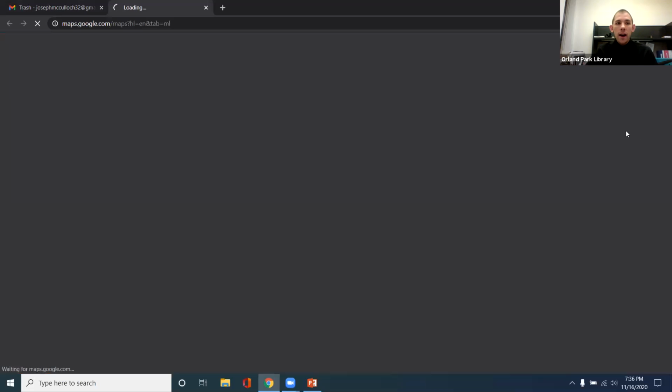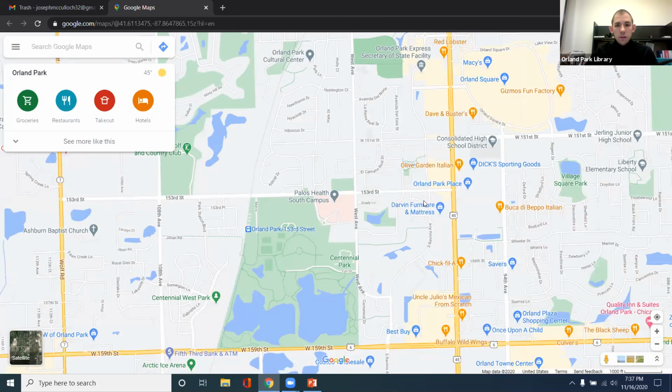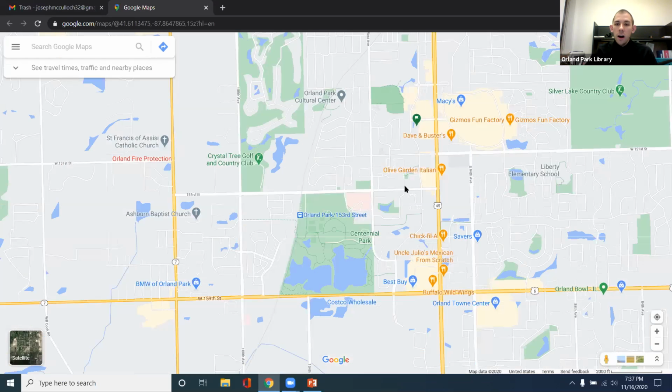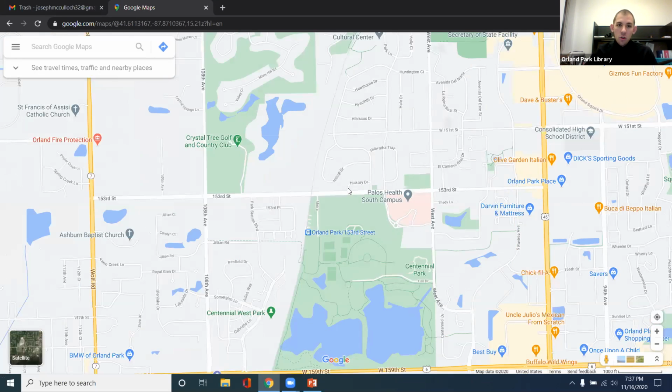Next is Google Maps. With that, as you can see right here, I'll move this over here. You can see right here is more of an overview. So if I zoom out, everything goes out of spot, and then there's the main streets, like Wolf Road and stuff like that. You'll see like the Country Club or Dave and Buster's, these major spots, and each one of them is labeled. So this is a golf course. This will be for the restaurants, stuff like that. So if I zoom in, everything becomes more clear, and you see more of the side streets.